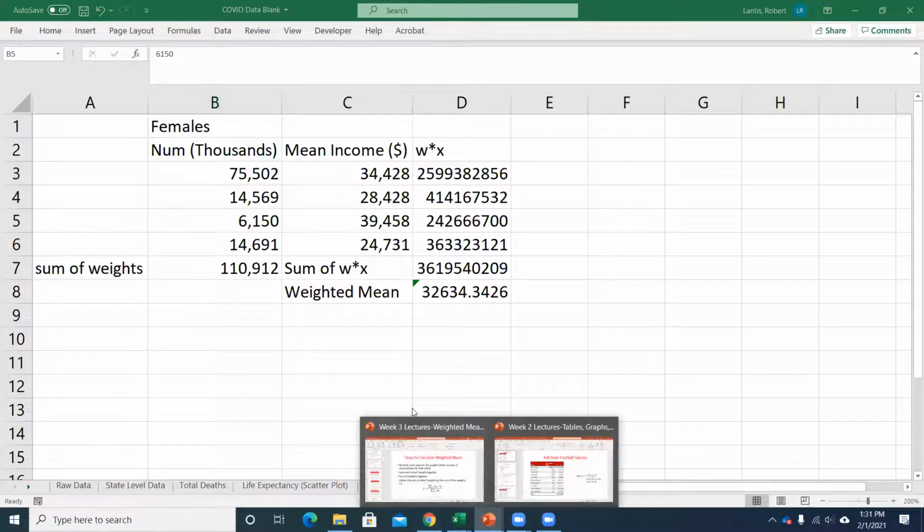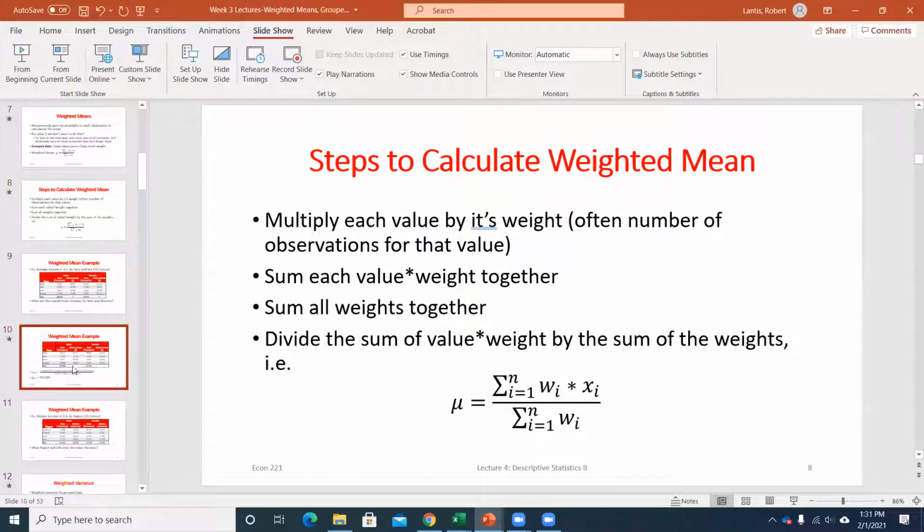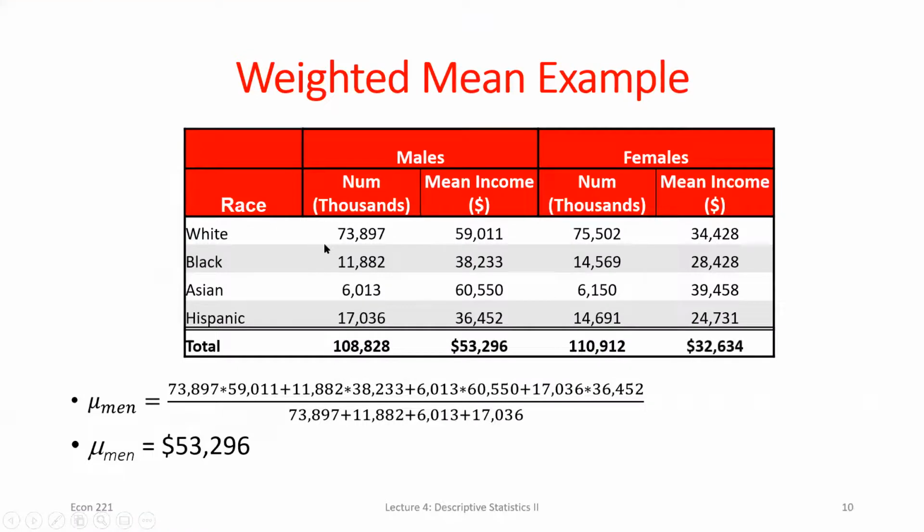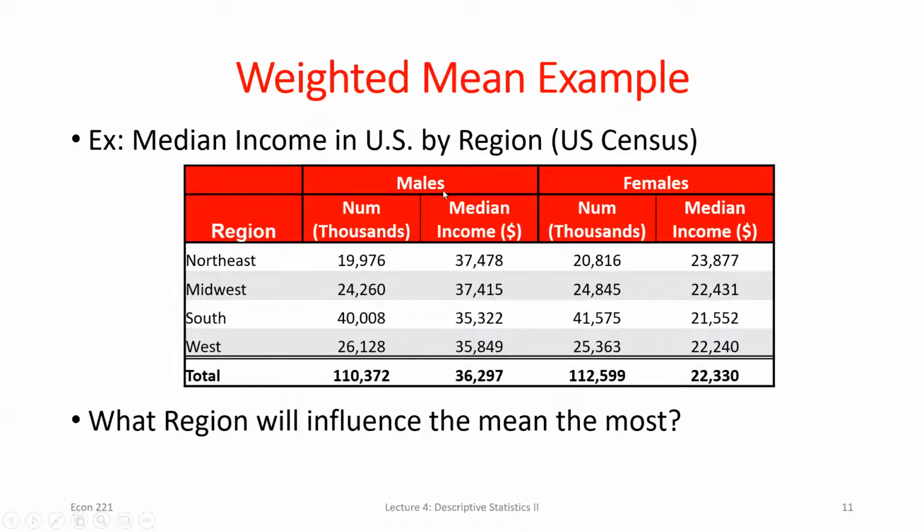With that idea in mind, if we go down here and look at this next data set, now I have it broken down by gender and region of the country. I forget exactly what states are in which of these, but it doesn't really matter for what we're going to do. I have the values calculated here for you. You could go through these and reproduce these weighted means by hand or use Excel, as additional practice, so you have those values to check yourself.